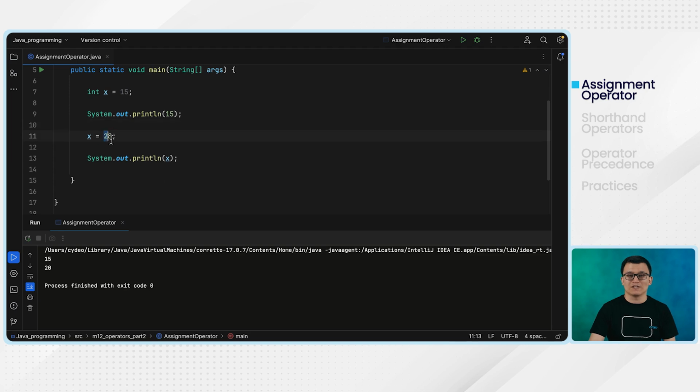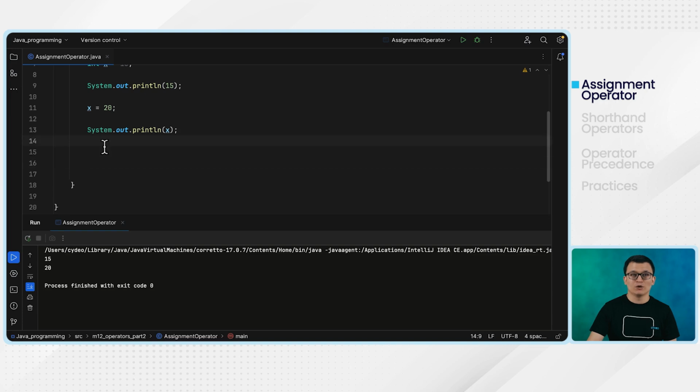You see, I can assign a value to a variable, or I could also assign an expression. So for example, right now the current value of x is 20, right? I want to increase it by 5. So which means first I need to calculate x plus 5. X plus 5, this arithmetic operator, is going to return me a new value. I want this new value to be stored into this variable.